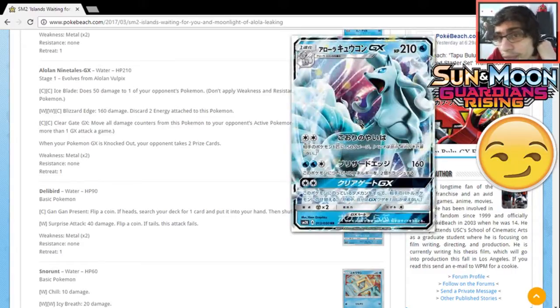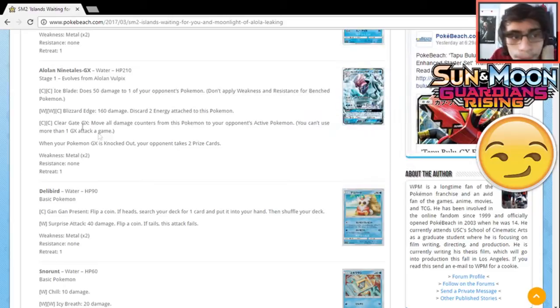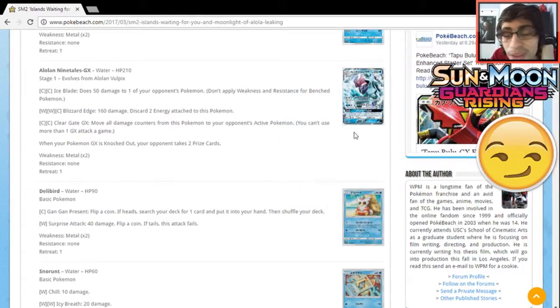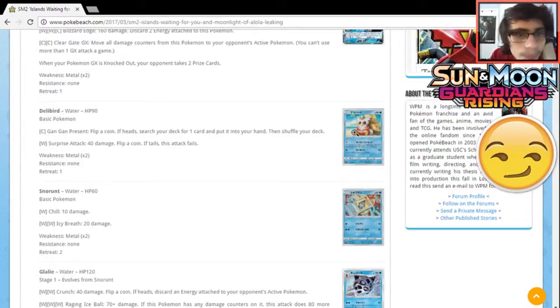So, I mean, that definitely makes up for Ninetales GX, because Lapras GX's GX attack isn't that good, to be honest with you. So, you got Clear Gate, which is 50 times better than Blizzard Burn, so I think Ninetales is really good. But again, I don't know if it's truly good. I think it's good, but I don't know. We'll see.